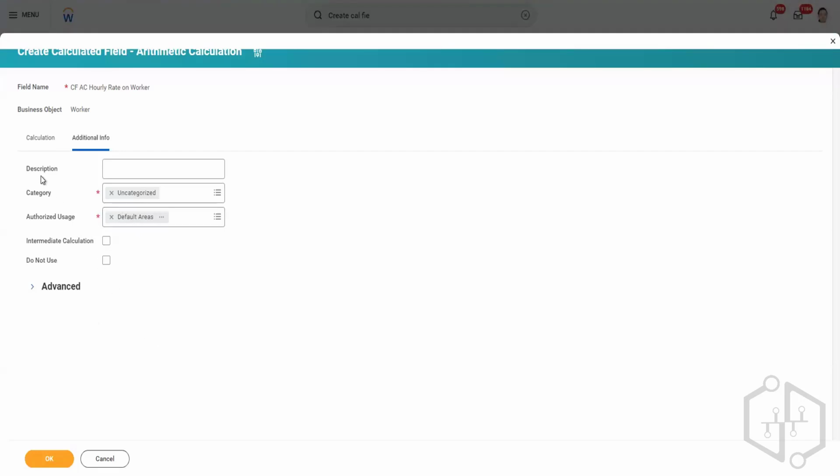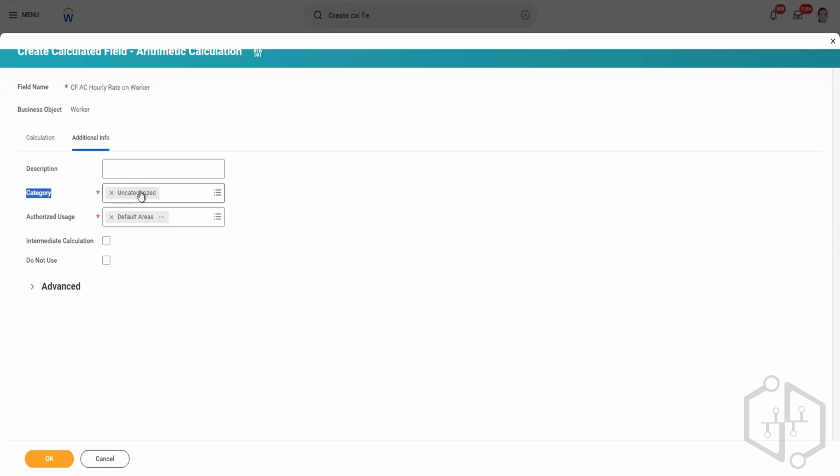Here, it's always a good practice to describe something which you're doing in the system. Whenever you are creating a calculated field, just mention the description of that calculated field as well. So that if someone is not able to identify the purpose of that calculated field, that person can go to the additional info and try to understand from this description. This description is not actually mandatory, but ideally you should put some sort of description to understand the purpose of the calculated field. Then the second field in additional info is category.